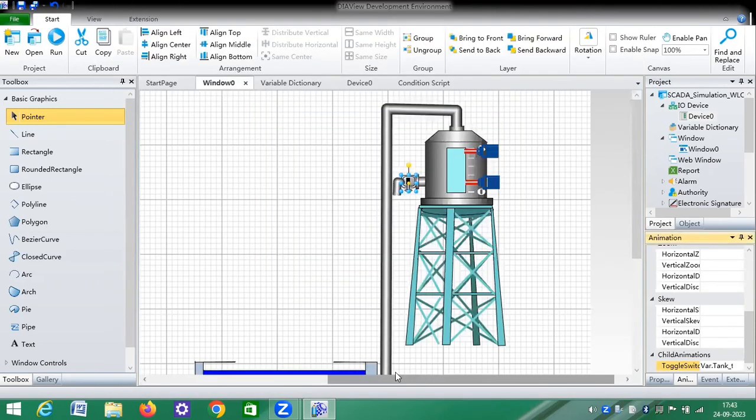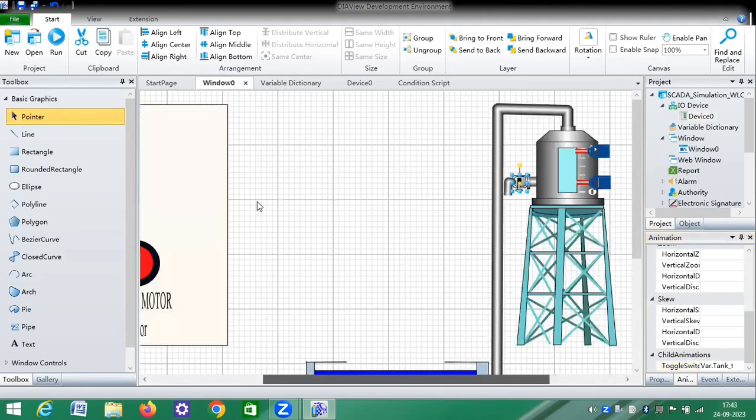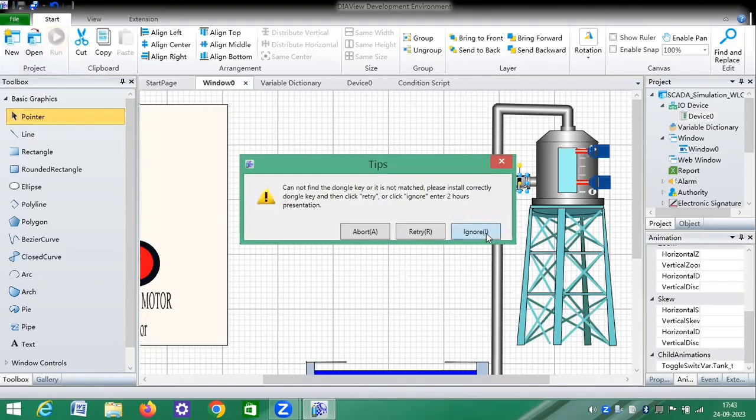Yes. Now I'm going to run it. I hope it will work because we just tested before starting the recording. I have run it. Ignore the error that comes there.